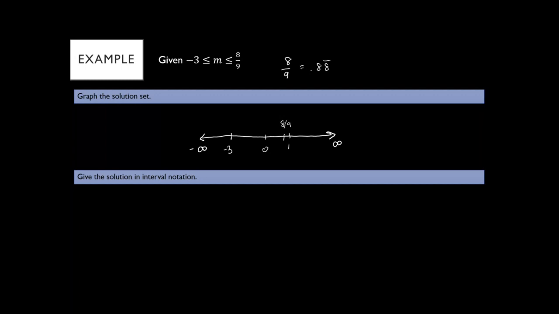Whenever we have a compound inequality, we're in between these two numbers. So we're in between -3 and 8/9. On the left at -3, we have a less than or equal to, so that's a bracket facing the shading. And at 8/9, we have a less than or equal to, so that's a bracket facing the shading. So this translates to a bracket at -3, and then we shade until we hit 8/9, and then we have another bracket. That's what our interval notation looks like.